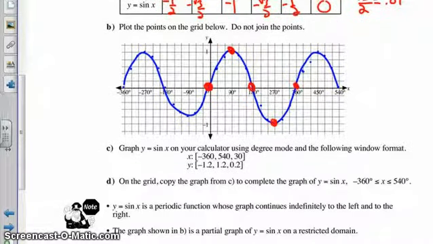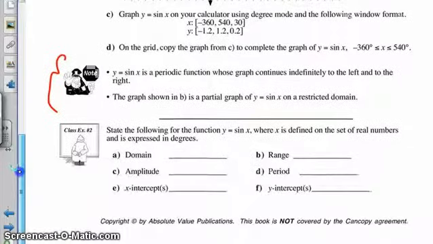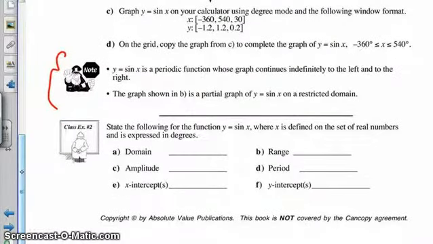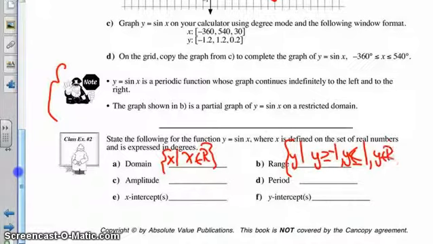So now that you have the basic graph for sine, your job is to consider the following questions. You can plot on a grid. You can think about the things that are noted there, but from your own graph, you can clearly tell what each of these are. So take the time to ponder these and then come back and look. The domain for this, x such that x, well, you can have degrees that range from anything. When you look back at your graph, the range is clearly y such that y is greater than or equal to -1, but less than or equal to +1, and y is an element of reals.